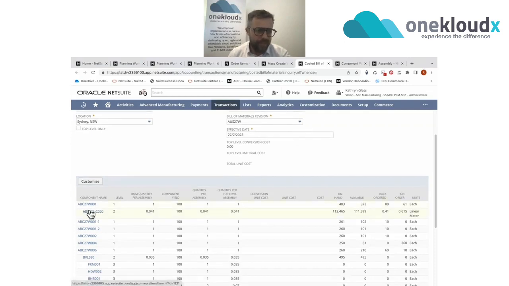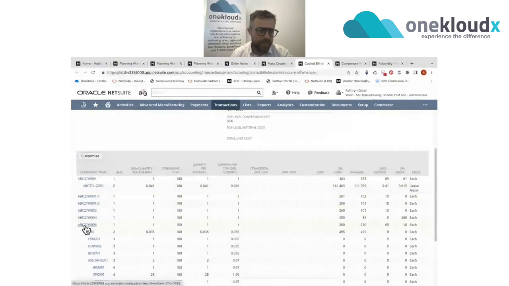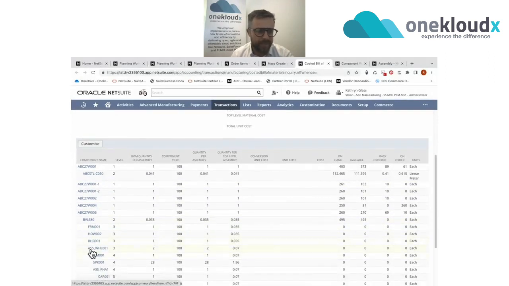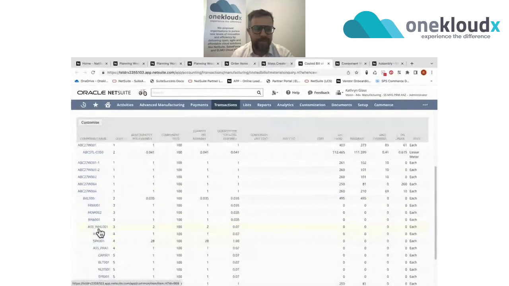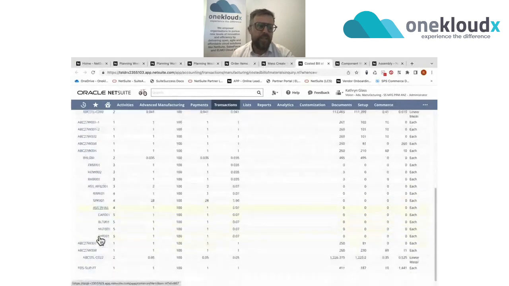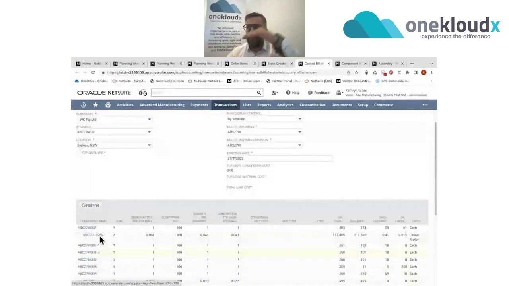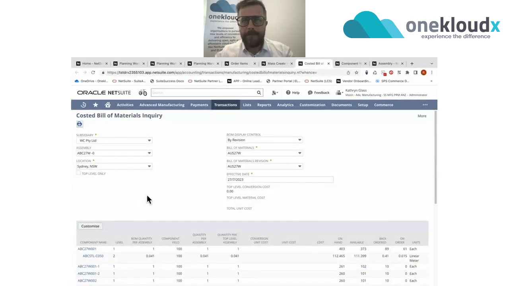As you can see here, that one is another assembly item that feeds into another assembly item, which is two levels down and has these bill of materials connected to it. And the same with this one, which goes down another level, and another level, and so on and so forth. This is a nice view when you're looking at all the individual sub-assemblies. That was MRP in a nutshell. That's pretty much all I wanted to walk through today on MRP.